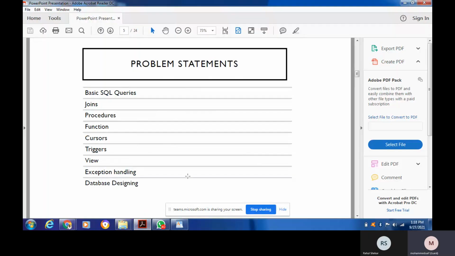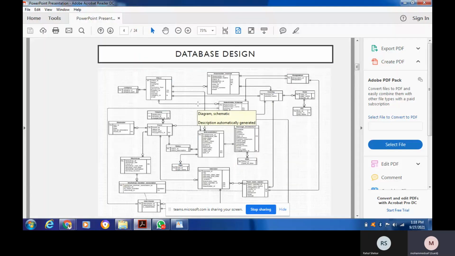So now next is the database design, which I have shown you, which we have done totally. We have connected the many to many relations and one to many relations based on the primary key and foreign key. We have connected all the tables, such as from stakeholders to client. One client can have many stakeholders, a one to many relationship. As you can see, we have mentioned all the primary keys and foreign keys of each and every table.